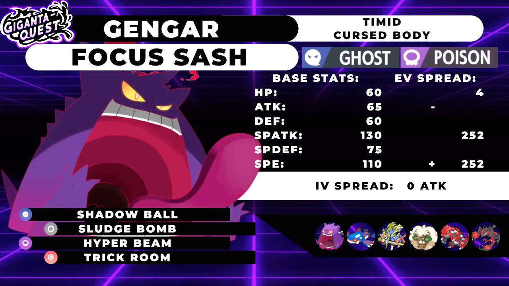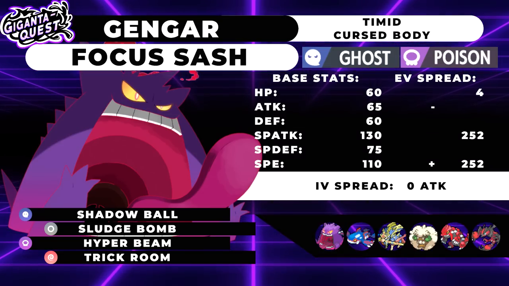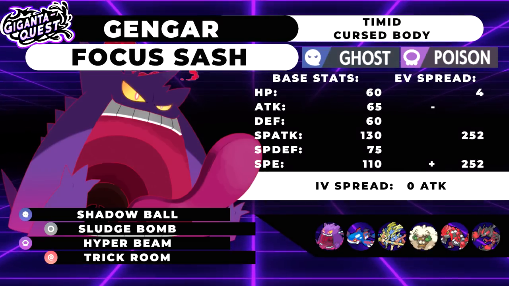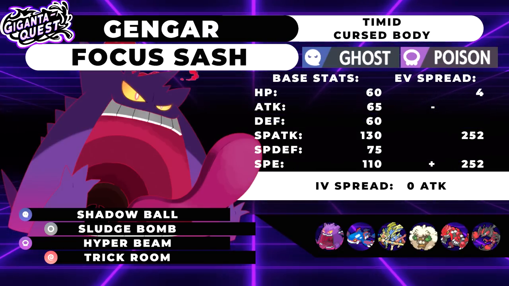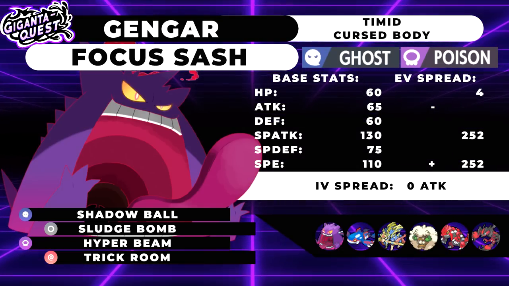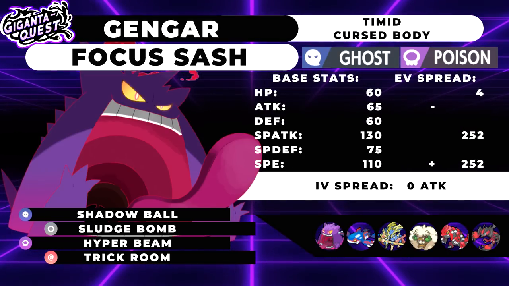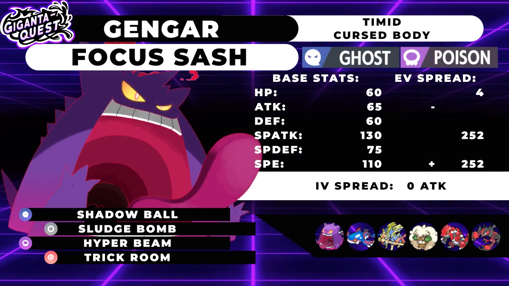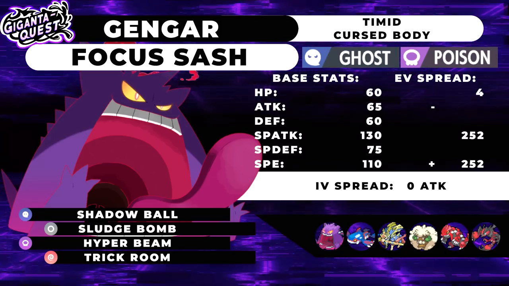So G-Max Gengar's max move allows it to trap in any Pokemon it wants until G-Max Gengar itself goes down. It basically sets up Shadow Tag like Mega Gengar used to have. It's got a decent speed stat at like 110. So while it will be outspeeding a lot of Pokemon, it isn't outspeeding many restricted. So in the face of Calyrex Shadow, of course we need a Tailwind. Of course we need some form of speed control, and that's why Hyper Beam is actually pretty useful.